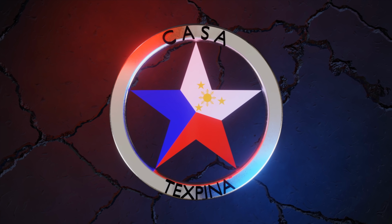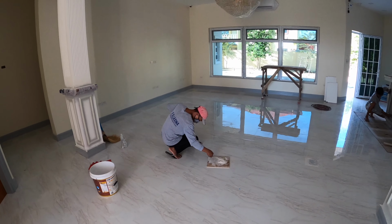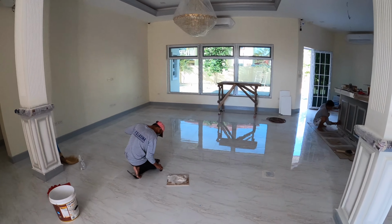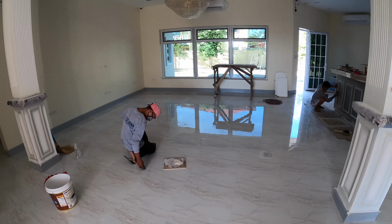General labor crew is here on site and I will walk you around and show you what everybody's working on. So let's get started. Alright, so first off the bat, let's go ahead and walk in the front door like you're supposed to enter a house. Mr. Lance is putting on grout all throughout the house, so he's doing the nice squares back and forth. We're trying to get rid of as many lines as possible from all the joints in the floor.